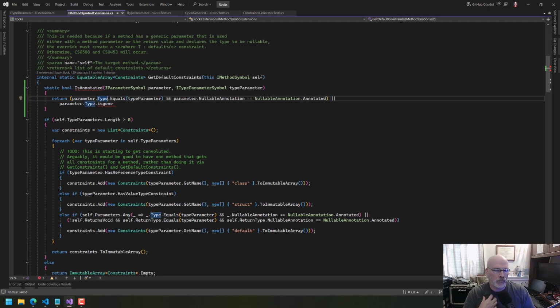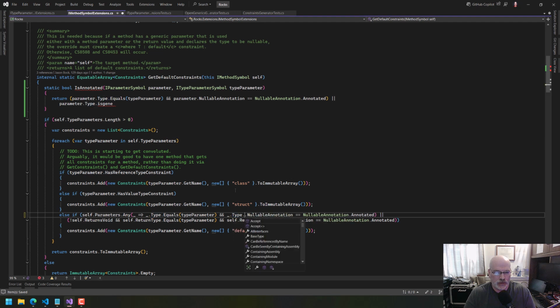I think we want to look at the type. Is it the type or the parameter? Does it matter? If I say dot type dot nullable annotation of the type, now there are none. I think in both cases, they would give you the same thing.